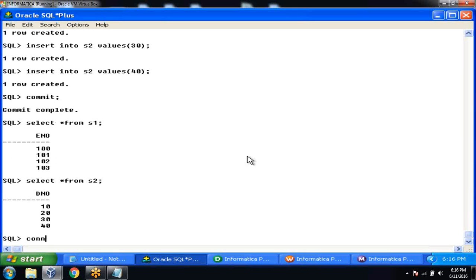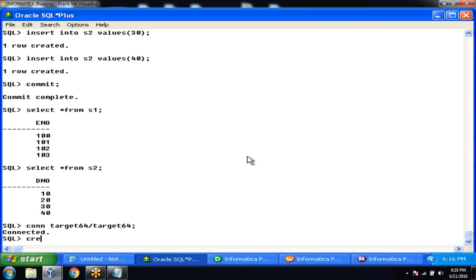Now I am connecting to target. Here I am creating two tables. Create table T1 with employee number, ETL load date, and ETL user.